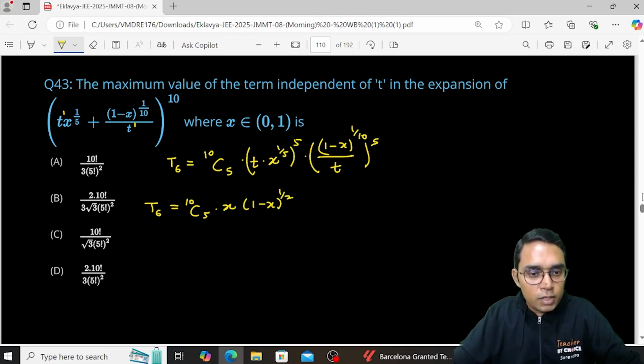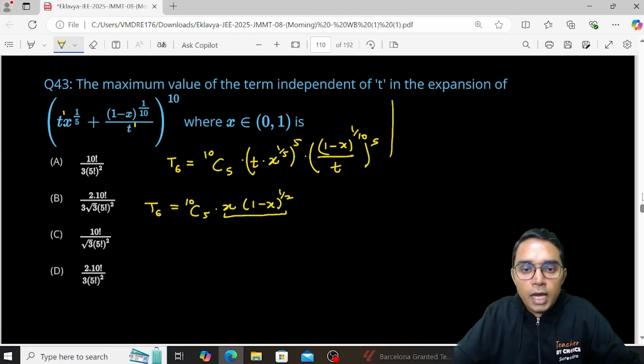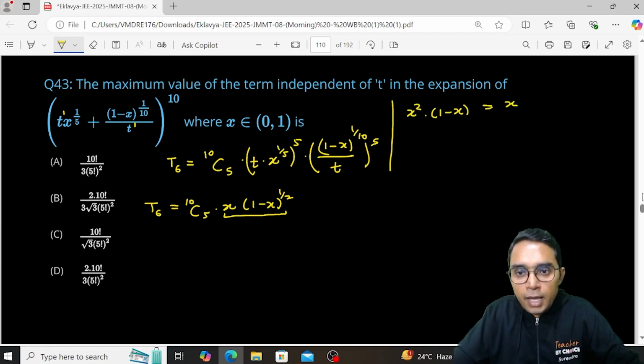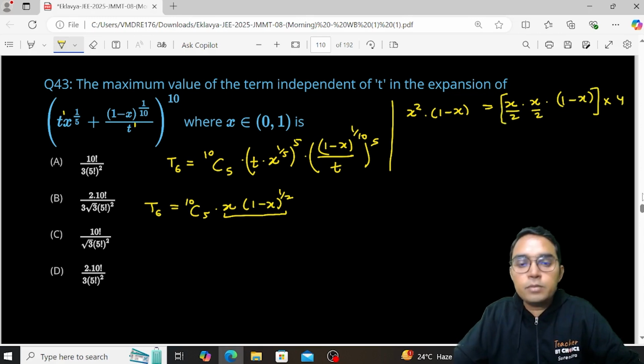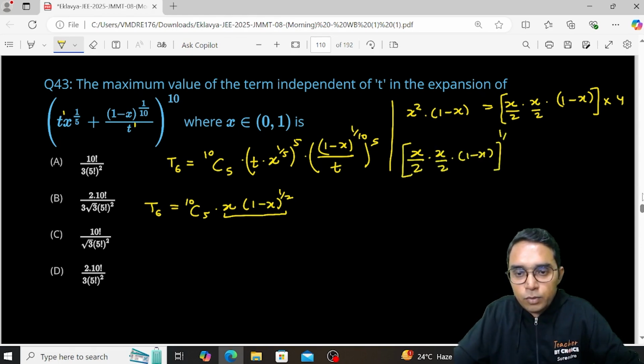Now t is between 0 and 1. So we have to find the maximum value of this, and to find this maximum value, what I will do, I will use AM-GM. Please see, the square of this is actually x square into 1 minus x. I can write them as x into 1 minus x. Rather, I will do this as x by 2 and multiply by 4 outside. Now on the term inside this bracket, I will use AM-GM. These are three terms whose product is x by 2, x by 2, 1 minus x. Their GM would be this power 1 upon 3. And their AM would be this plus this plus this.